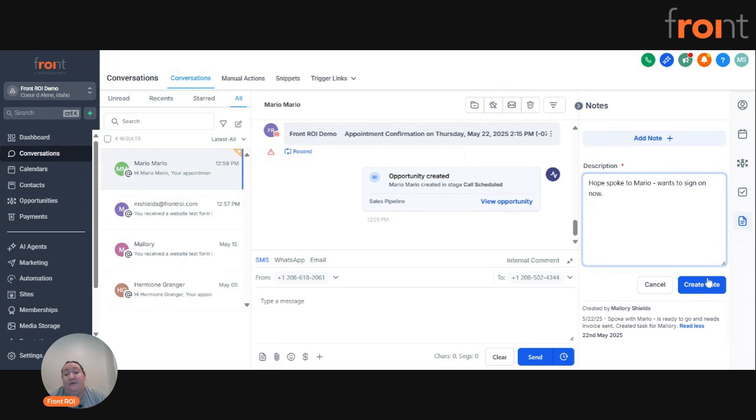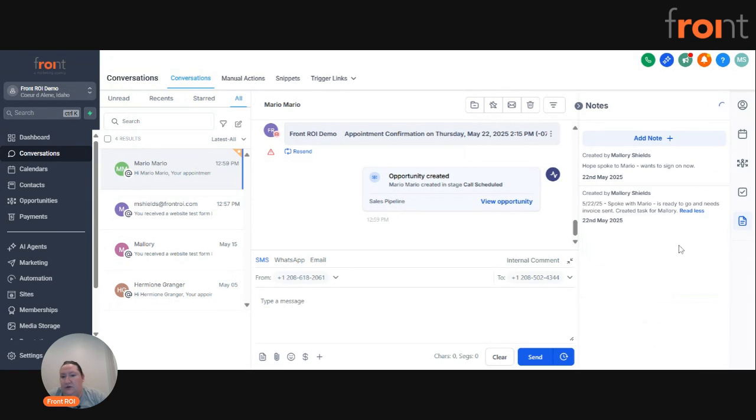That's something where it wasn't me who spoke to him, so that's where I would use another coworker's name. And that way you can keep track, and it's going to list them in order of newest at the top, oldest at the bottom. So you can scroll through once this has a whole list of things.